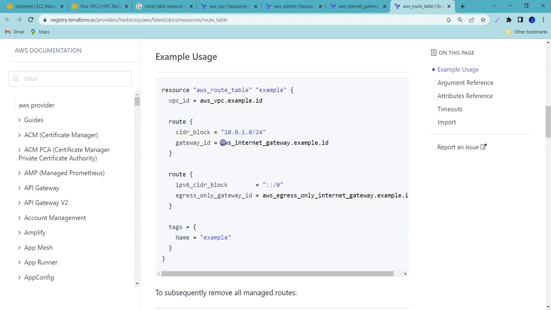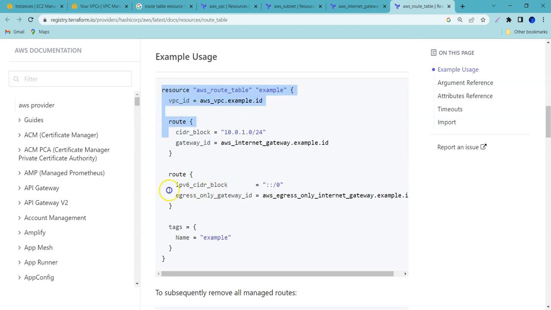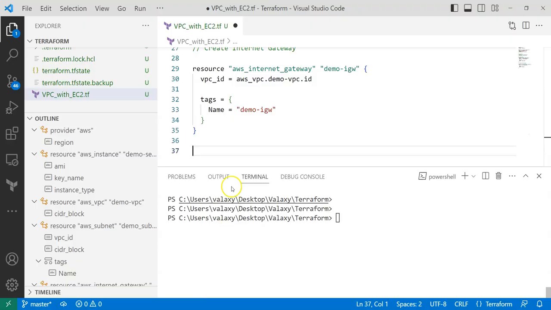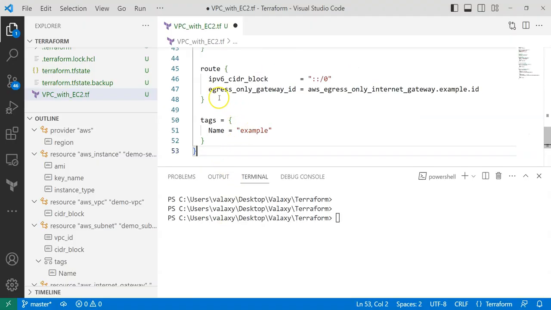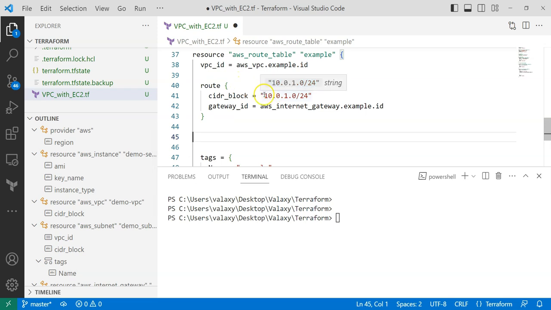From this you can accept the traffic into the internet gateway, and this is another route for IPv6. Anyway, we are not using IPv6, we can ignore it. Let me copy this, and we are removing IPv6 because we don't need it, and we want to accept traffic from anywhere.